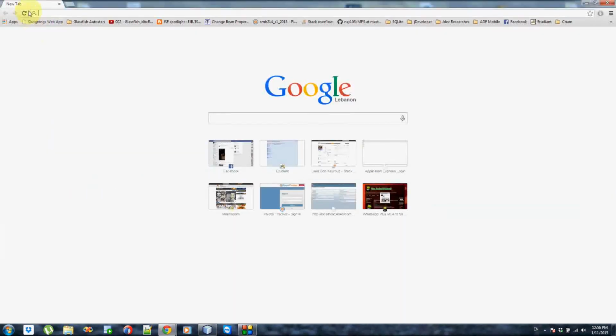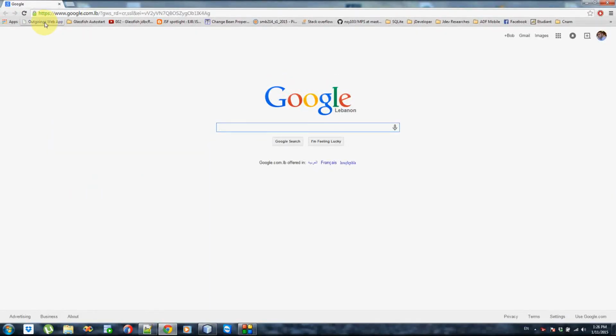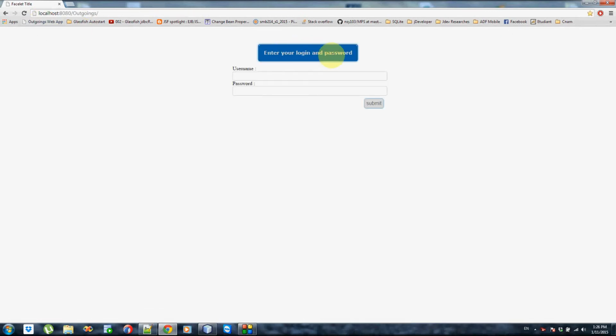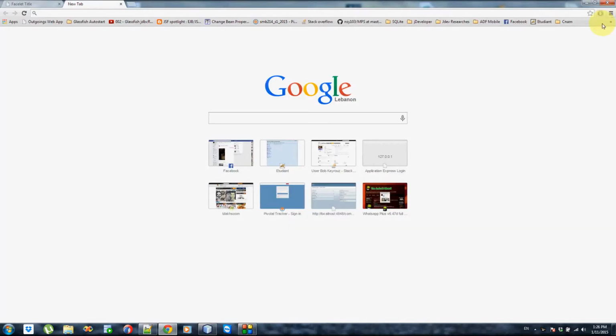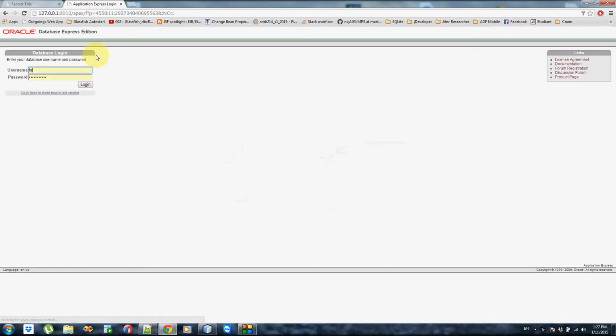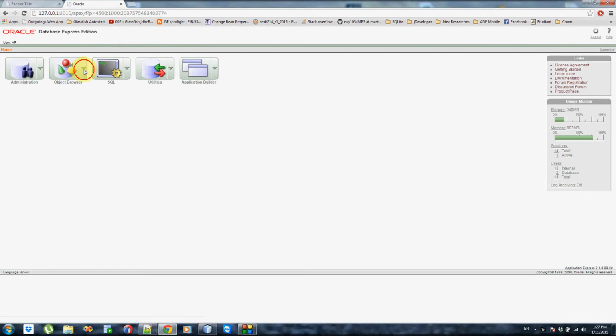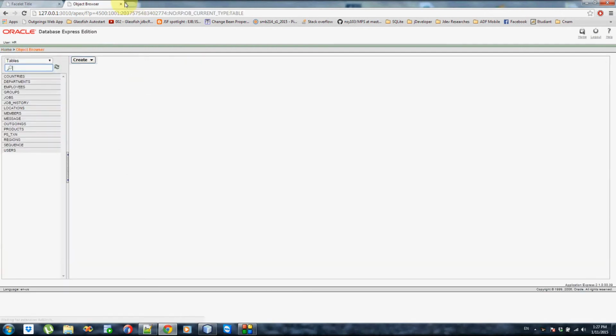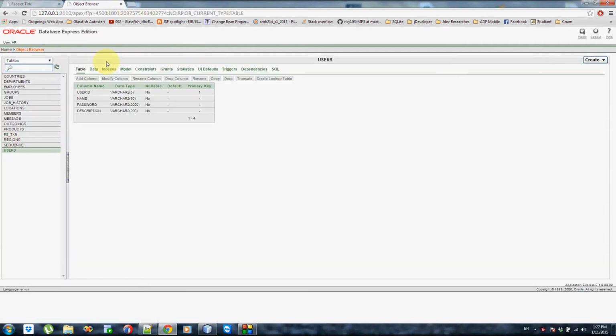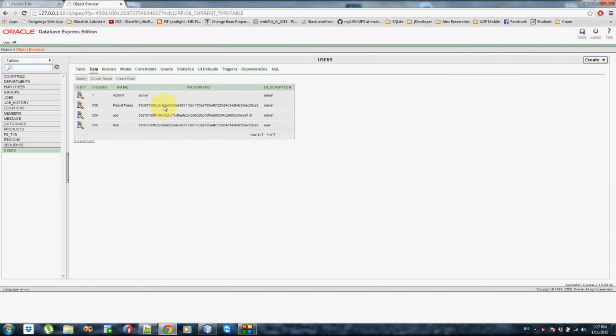So let's go to, that is the bookmark of my project. Well, this is the login page. We have here in my Oracle database a user that has a group name user.